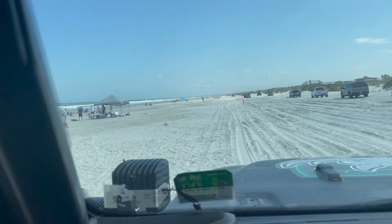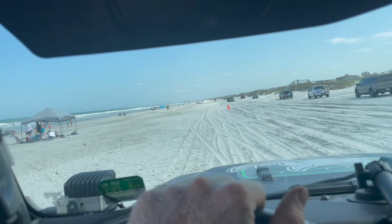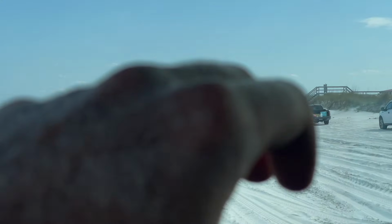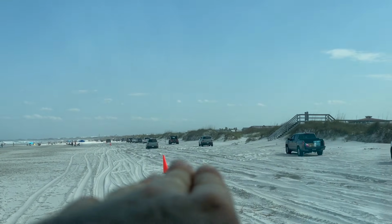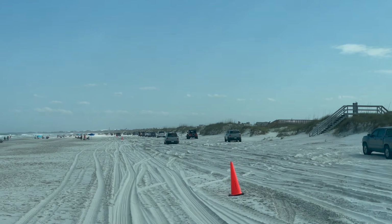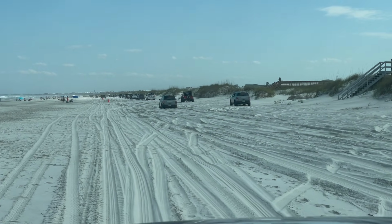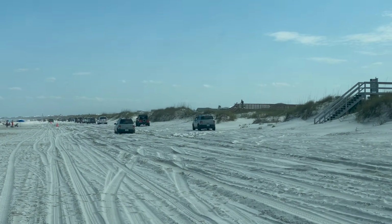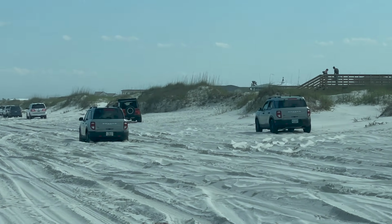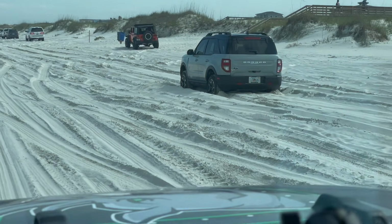Oh, sorry guys. Their ball just went right under the Jeep. What is this? A Bronco Sport. I really feel like I was probably one of the first people ever to recover a Bronco Sport out at Folsom Lake when they just came out. It was the first one I ever saw, within a week of them being released. I recovered one. There's two of them. They're identical. What the heck? One's stuck and one's not stuck. This was a Jeep or a truck behind me. I'd hooked that one up to this one and we pulled both of them at the same time.